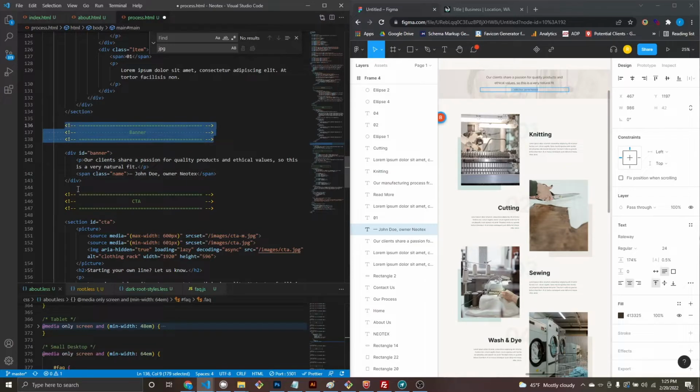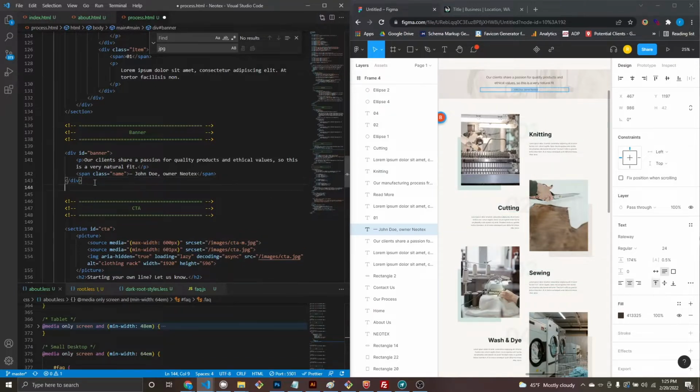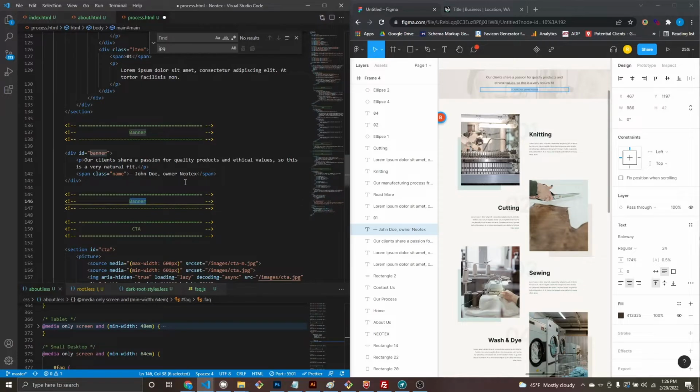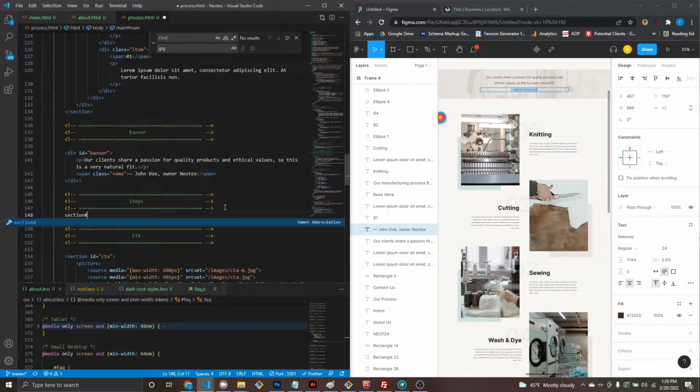So let's get into our, I'm thinking, so each of this is going to be an H2. So they're all going to be their own unique section tags. So this is going to be steps. This is going to be step 1.